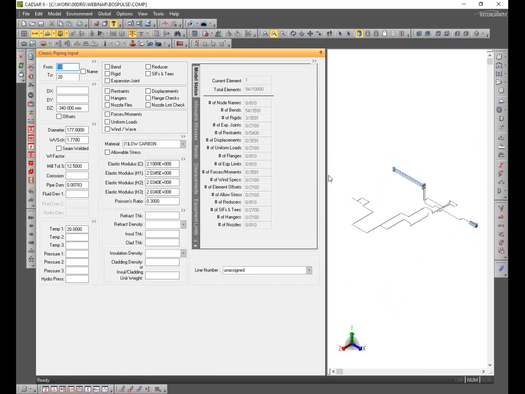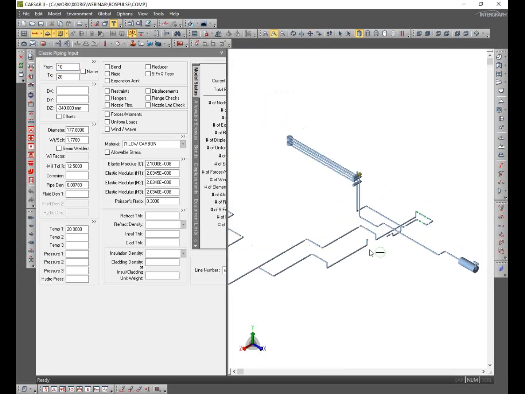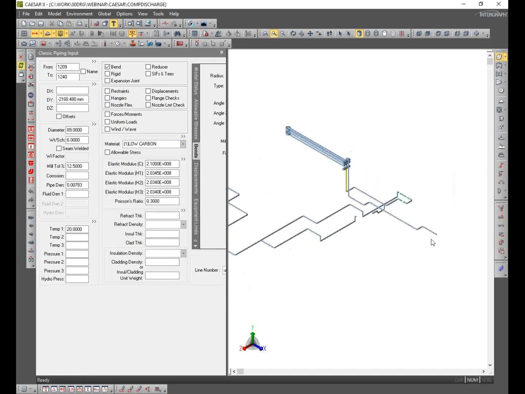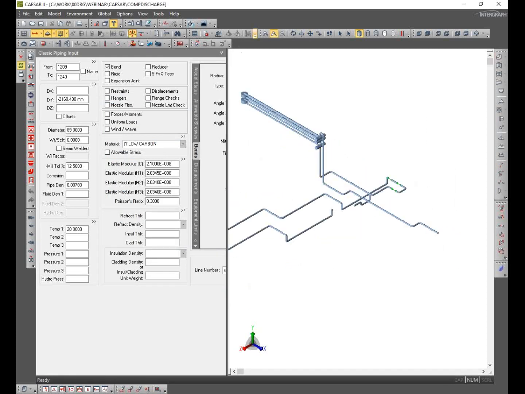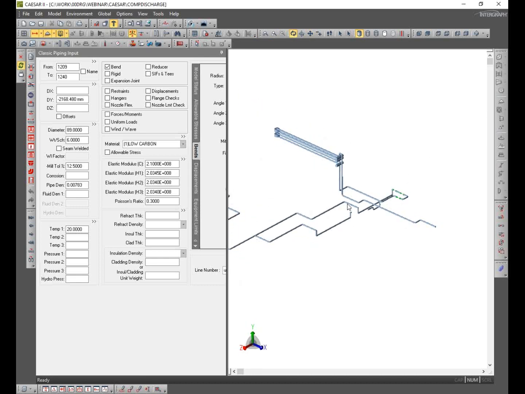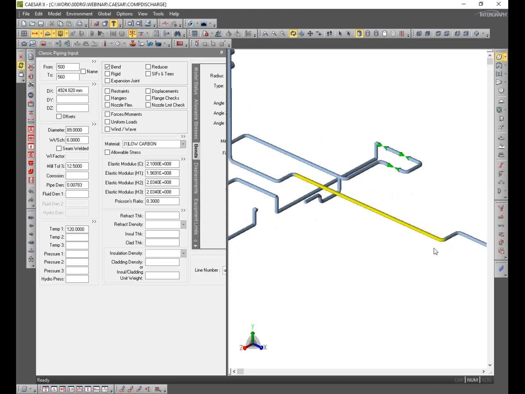So as you can see right here, this is our complete BOSpulse model, but now in Caesar II. It didn't take the bands nicely. I believe I selected the wrong one. This is the right one. So here you can see our complete model in Caesar II with all the correct node numbers, and that's very, very important if you want to do a mechanical analysis. You want to make sure that your BOSpulse results match up with node numbers with your Caesar II model. So this is a very similar definition that we use in BOSpulse, where you just have an element and you have a from and to node.